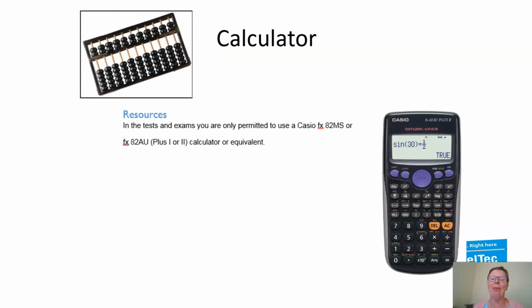You need a calculator, okay, it's maths, so you need a calculator. And this calculator is the one that you need to have. Now, I prefer it if you have the +2, because the +2 has this button here. It has the fraction button, and it gets you out of so much trouble if you can use that button. If you've already got a +1, then that's fine, but the +2, if you have to buy one, you won't be allowed to use the fancy ones you had at school. You need to buy a lesser one for this course.